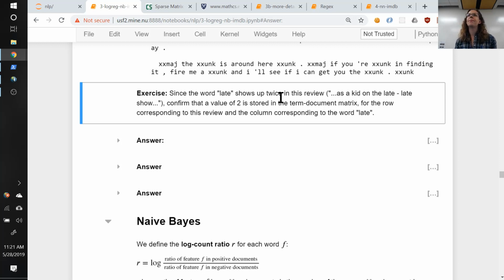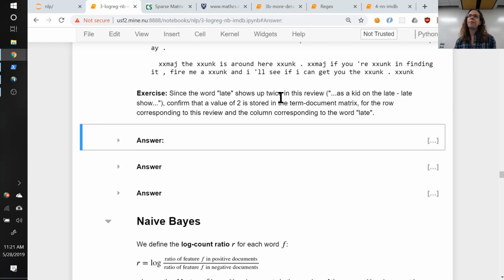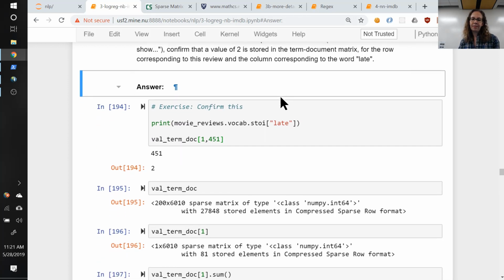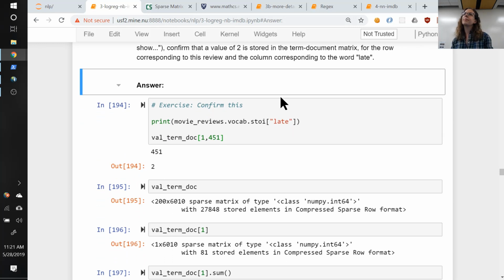So I know I have to look at the 451st column in this validation term document matrix, and I knew that the index of this review was 1. So if I look at row 1, column 451 in the validation term document matrix, I get 2. Exactly. Great. Thanks.